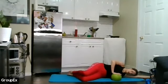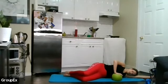Good, legs are bent. We're gonna start activating the pelvic floor muscles here. So, hand on top of that ball. Legs are bent for now. Let's exhale, press that ball, lift that pelvic floor. Inhale, let it go. Exhale, pelvic floor, waistline, ribcage. Let it go. Exhale, pelvic floor, waistline, ribcage. Let it go. And exhale, feel that left side of the waistline lifting away from the ground.